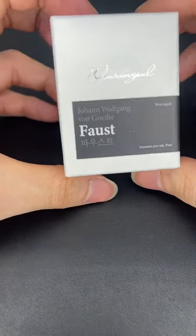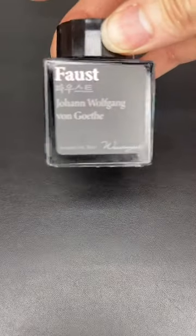Absolutely gorgeous. Let's go ahead and let this one dry as well. Let's move on to another Waringul ink. This is Waringul Faust. This one's a ton of fun. You guys will like this one. Waringul Faust.